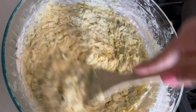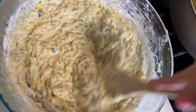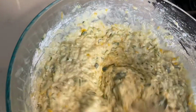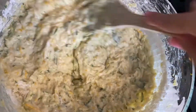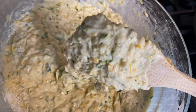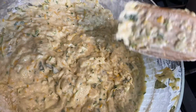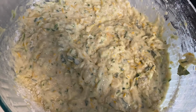Just continue to add flour and stir, add flour and stir. In the meantime, that oil is nice and hot. You can see that. And I would say that's perfect. Okay, so I'm gonna get a spoon and we're gonna start popping that in the oil.